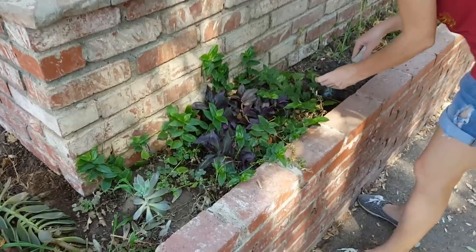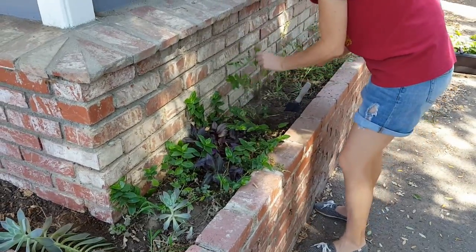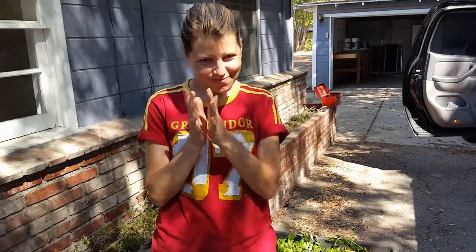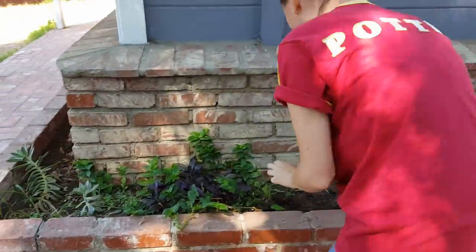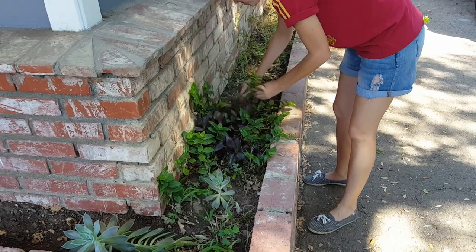What you doing here, Gina? I'm trying to get all these little plants up. My grandma gave them to me. So I'm putting them in the box. And you know what I'm thinking about doing? Make a little Halloween project now. Ooh. Yes. This is one of the last things we're doing here. Yep. The end is near.